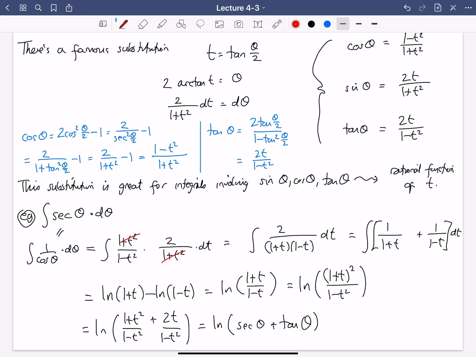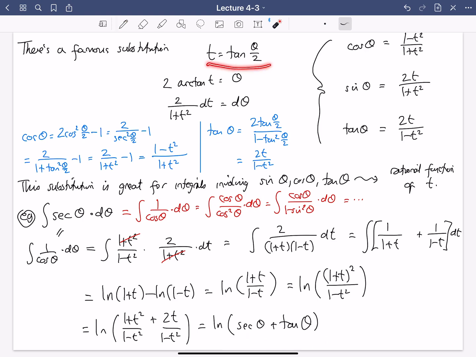Okay, but as I said, you probably saw that integral and knew the answer was ln of secant plus tangent. But there it is, there's one way of deriving it. It's often the case that this substitution is a bit of overkill. You could probably calculate that integral in some other way. You might write it as 1 over cos theta, and come up with the idea of multiplying top and bottom by cos, and then rewriting the denominator as 1 minus sine squared. Then you can do partial fractions because you can factorize that denominator and write it as two fractions. And without any substitution, you'll end up with ln of secant plus tangent more directly that way. So it's not really necessary to use this crazy substitution, but it was just a warm-up example.